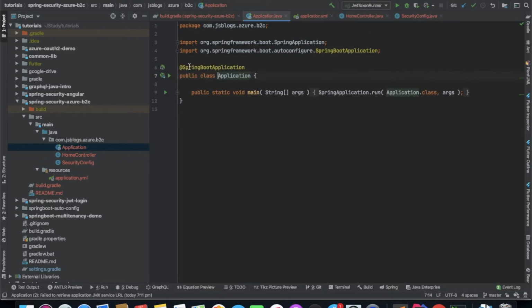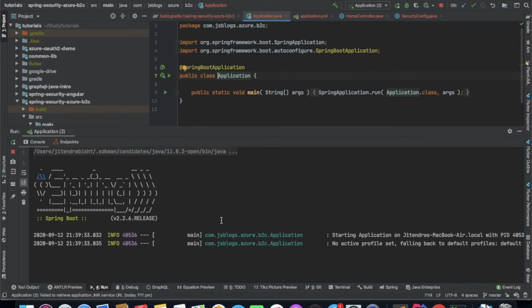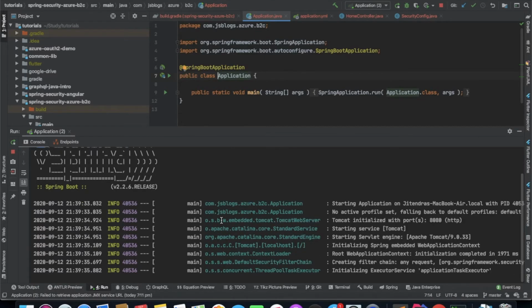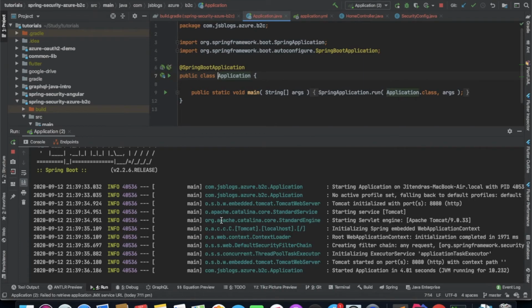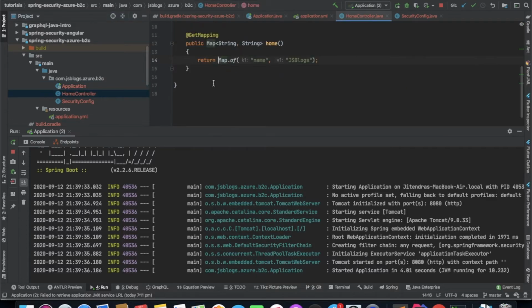Looks good to me. Okay, let's wait while our application turns up. Okay, so yep, I got the response. I think I forgot to add the GET mapping.